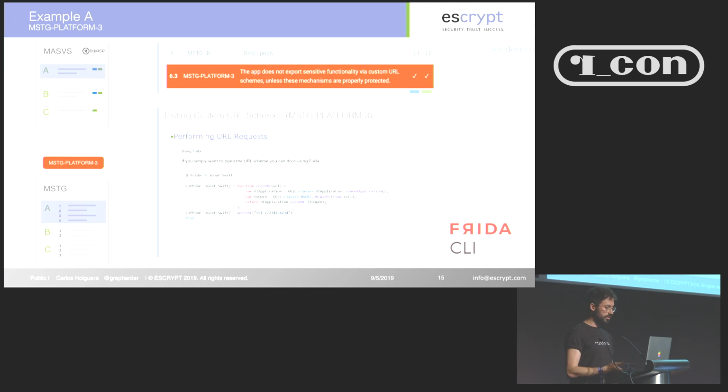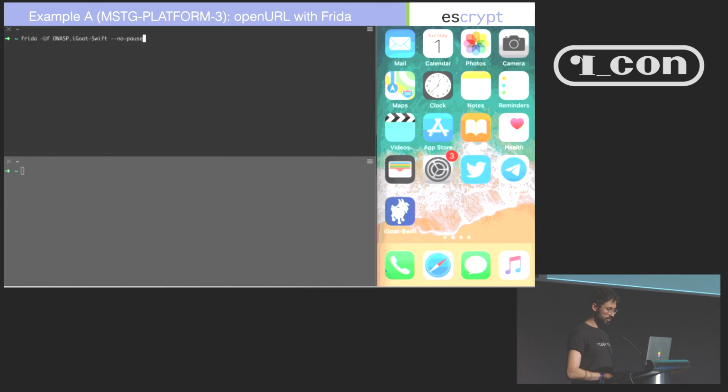So then you would wonder, okay, I want to test this. How can I test this? So you will search. You can click there or just do the search yourself on GitHub or something. And one of the steps you will need is to perform yourself some URL requests. So you can do that with the Frida CLI, and it's very easy. It's documented in the guide, so you can actually just copy this piece of code, put it in the CLI, and use it. So for this we have a little demo.